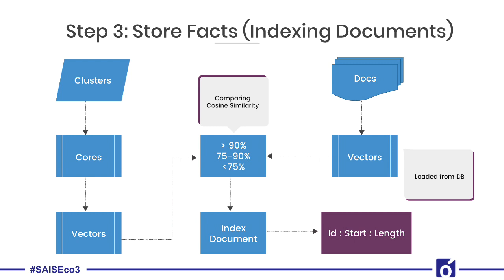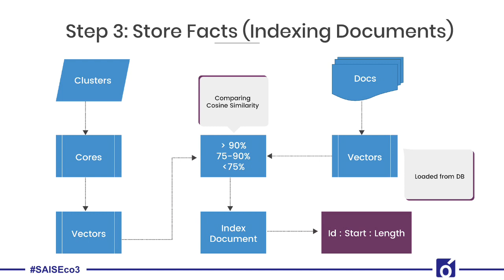So in this process, we convert our clusters into a feature vector. A feature vector is nothing but a 1 by n matrix where we give it an ID and say, okay, these are the words which exist in that cluster, and match it with the words present in our documents. In the matching process, we check their cosine similarity. If the match is greater than 90%, then it's very likely that the document belongs to that cluster. But if the match is less than 75%, then we take the help of subject matter experts. That is, we send that document for manual inspection.